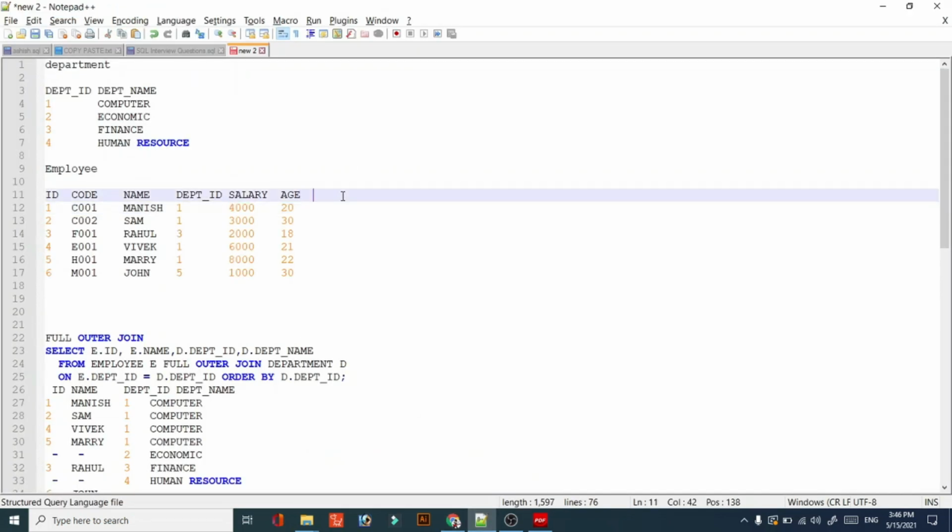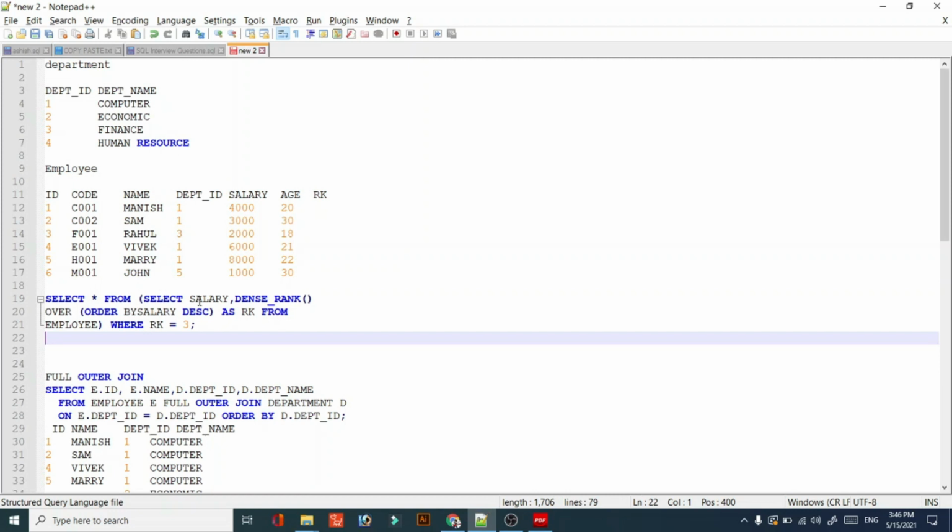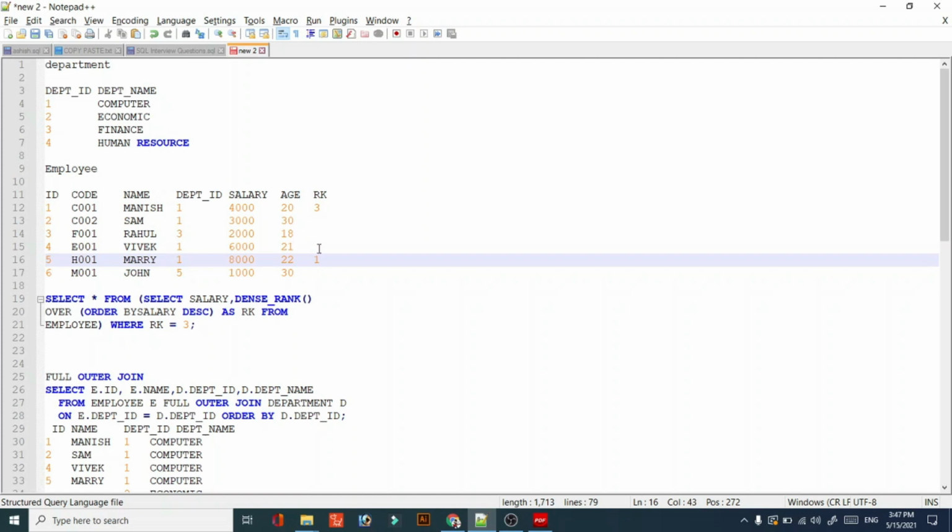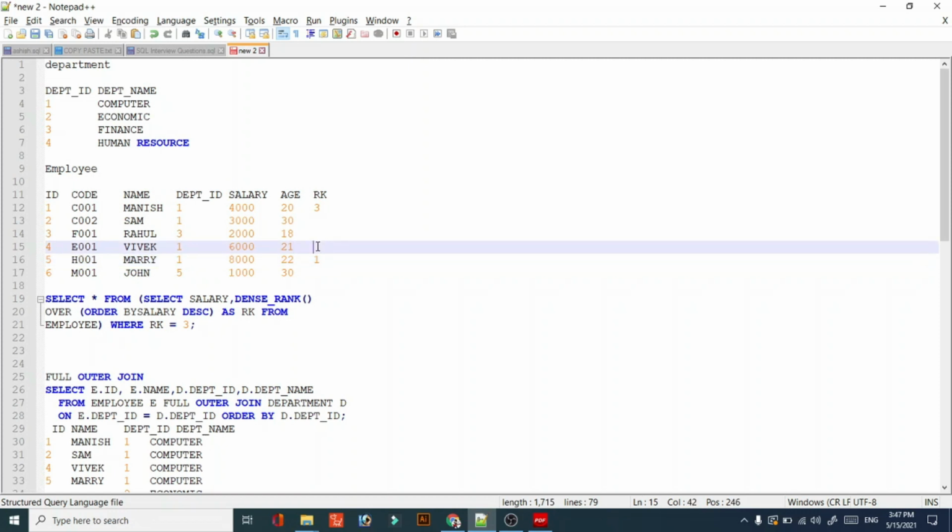So how does it work? Basically, in this record set we have put one more column, like you can see. I just pasted that query here. You can see select salary, dense rank, and we have given it the ranking on the basis of salary. So we have ranked it: the rank of this is 3, the rank of 8,000 is 1. So we have introduced one more column, that is an analytical column, and on the basis of this we are doing the ranking. This rank function gives a rank to the records, and then we just have to change this 3 to 2, 1, whatever we want. If we want 10th, 11th, 12th, we can just change it in this place, and you will get the answer. So very simple.